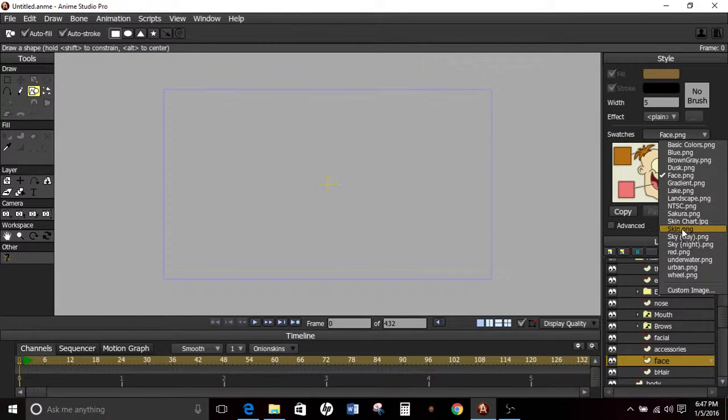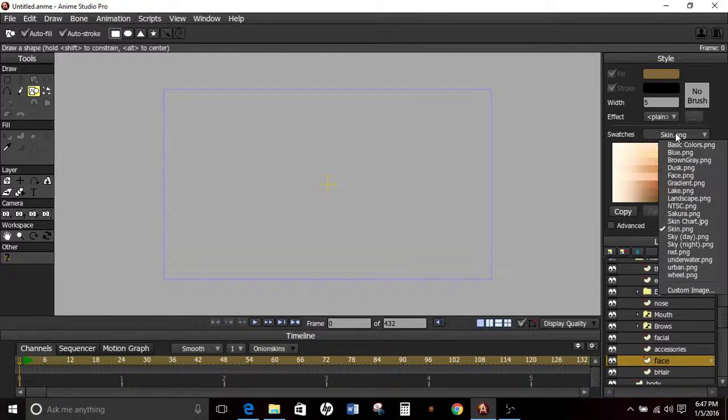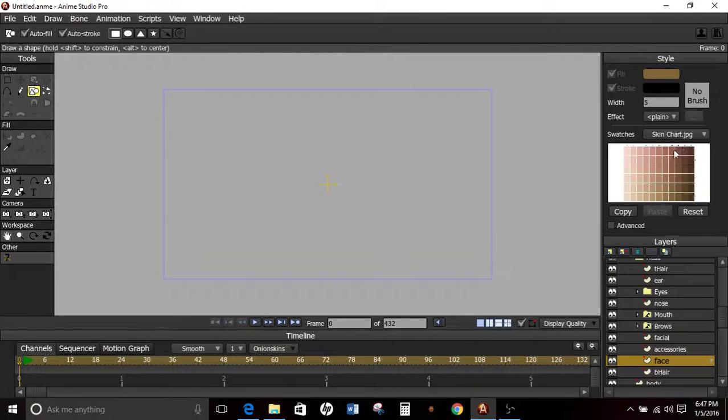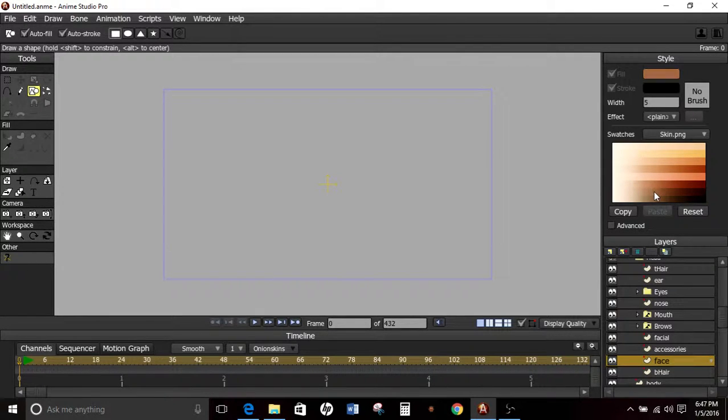I'm not sure which ones I added, but I did. I think I added the skin chart, but I'm not going to use it. I'm just going to use skin. Just choose the preferred skin color. I'm going to go with this skin color.